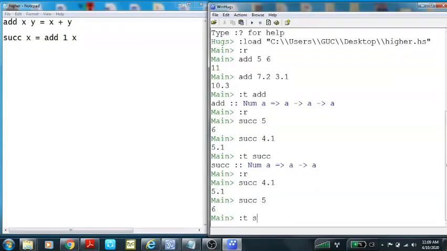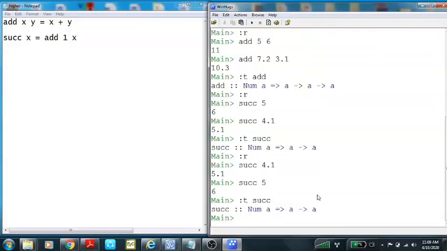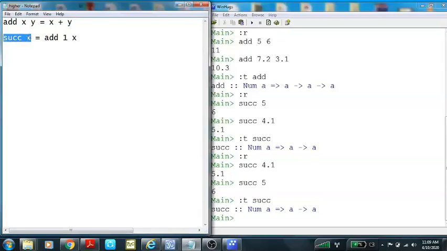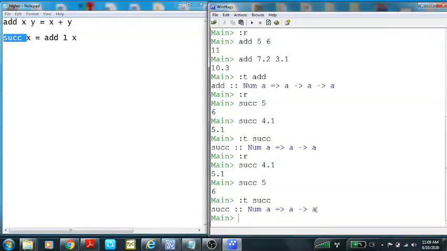The type of the successor is the same as before, which is a function that takes as a parameter a numeric value, and what it does is return the addition of 1 plus x. If you take a look at the type of the return value of add x y, it is also of a numeric value, and that's why you get here also as a result a numeric value.